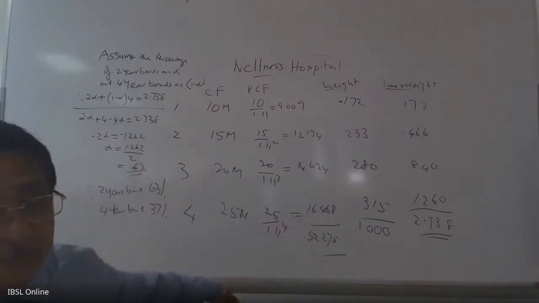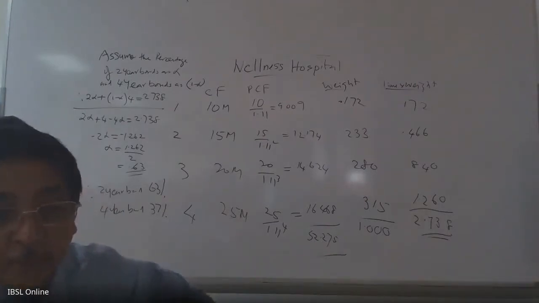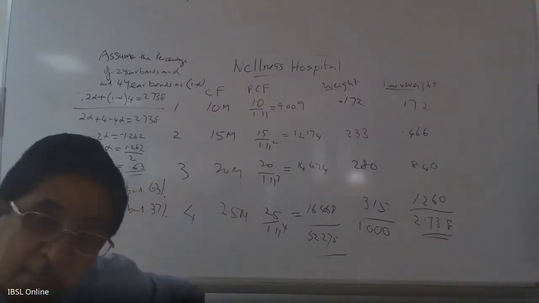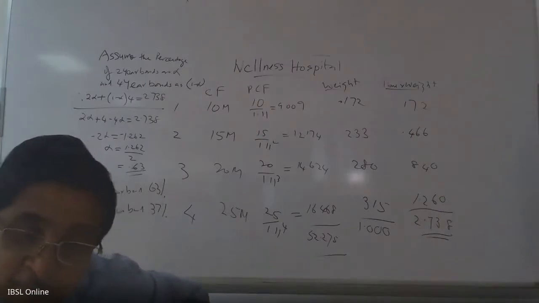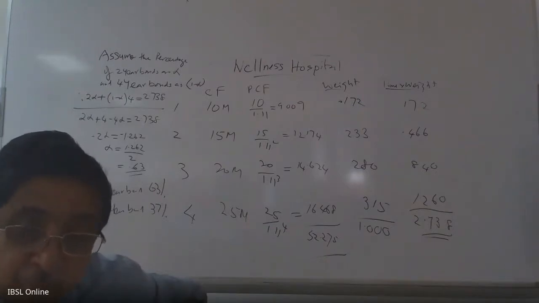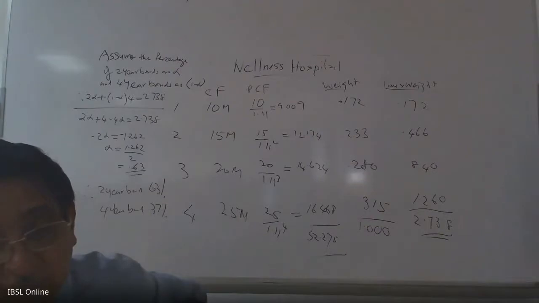Now you just look at the cash flows there. The 10 million, 15 million, 20 and 25 million. If you take all the cash flows together, you get 70. I think one participant really made that observation on that particular day. So I'm happy for that. Now also you can observe that here, because when you talk in terms of the face value, that face value is equal to the total of cash flows. Without making them into present values, if you take as it is, the face value would be equal to that.